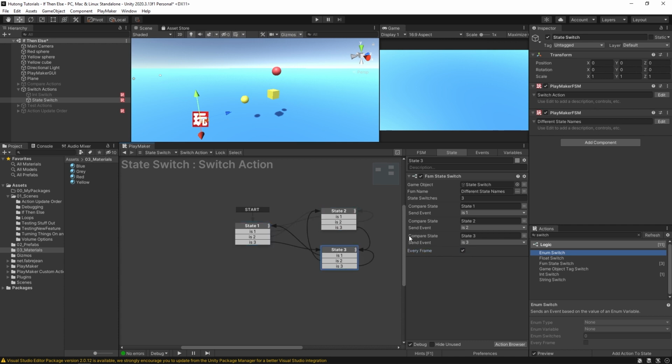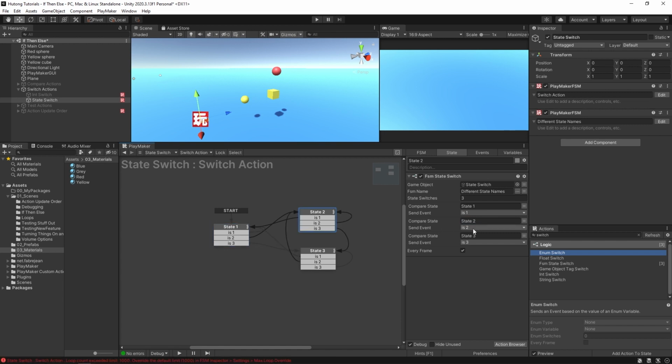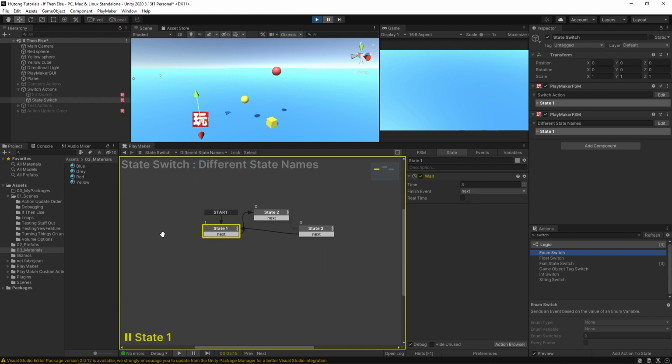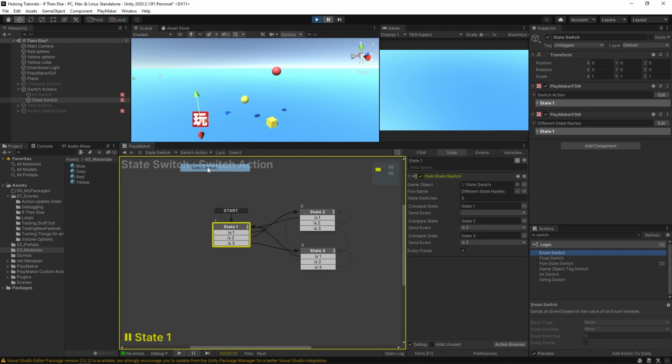So it's constantly checking. And before we start getting some infinite loop errors, I'm just gonna make it so state 1 actually cannot send to itself. It does nothing, and make sure state 2 can't send to itself, and state 3 will also do nothing if it's on itself. Okay, so now when we press play, it's on state 1. If I pause this really quick and hop over to our different namestates, you'll see that it's on state 1. We should see that because this wait action will switch states every 3 seconds, and we should see the same thing happening over here, even though this doesn't have a bunch of wait actions in it. So I'm gonna keep it playing.